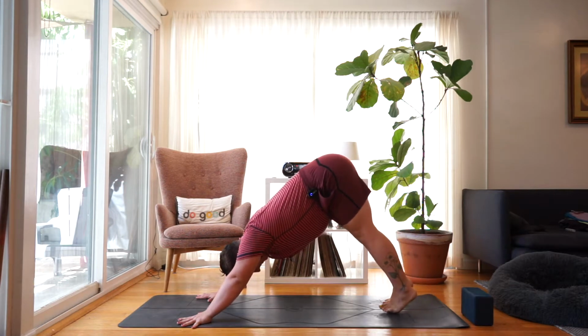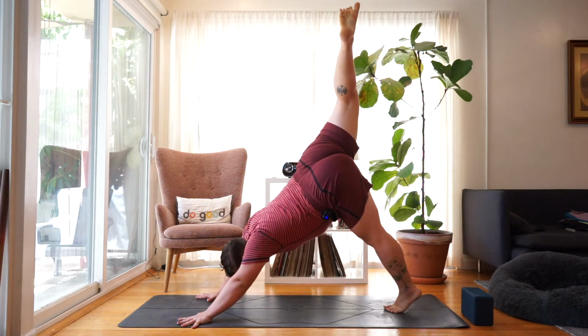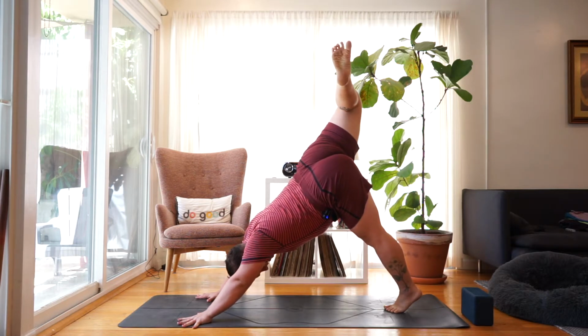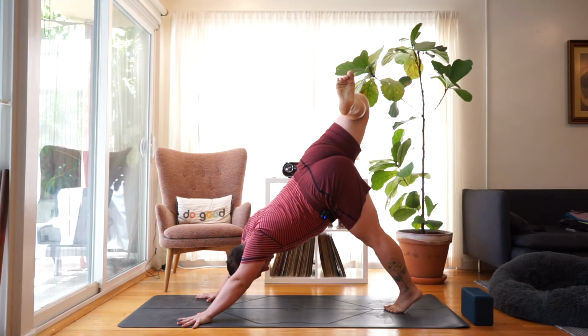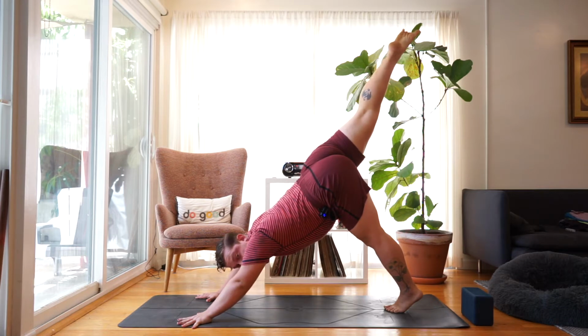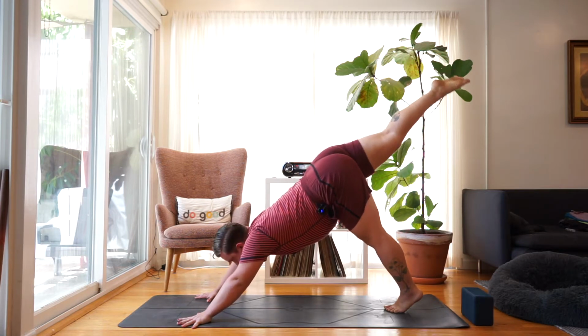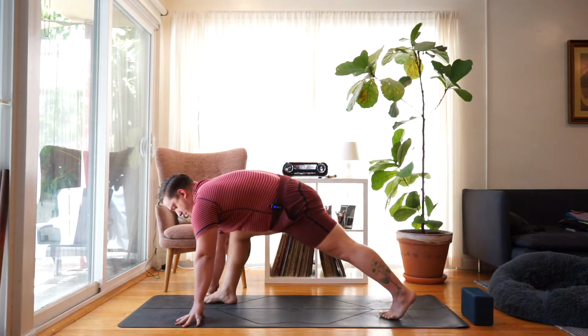Nice, from down dog, inhale, reach the right leg high, bend the right knee, and open the hip. Feel free to circle the ankle or the knee. Drive through both of the hands as you pull the outer left hip up and back. Nice, inhale, stretch the right leg long. Exhale, step the right foot in between the hands at the top of the mat.